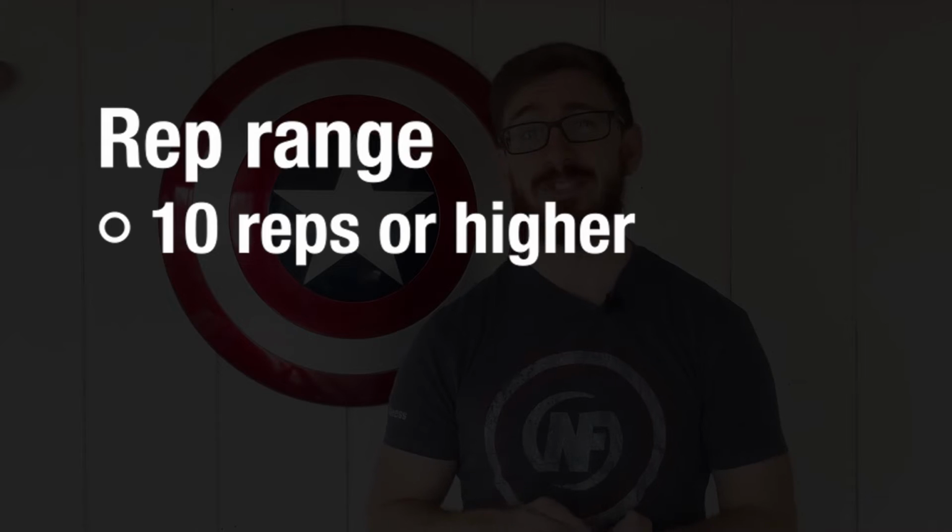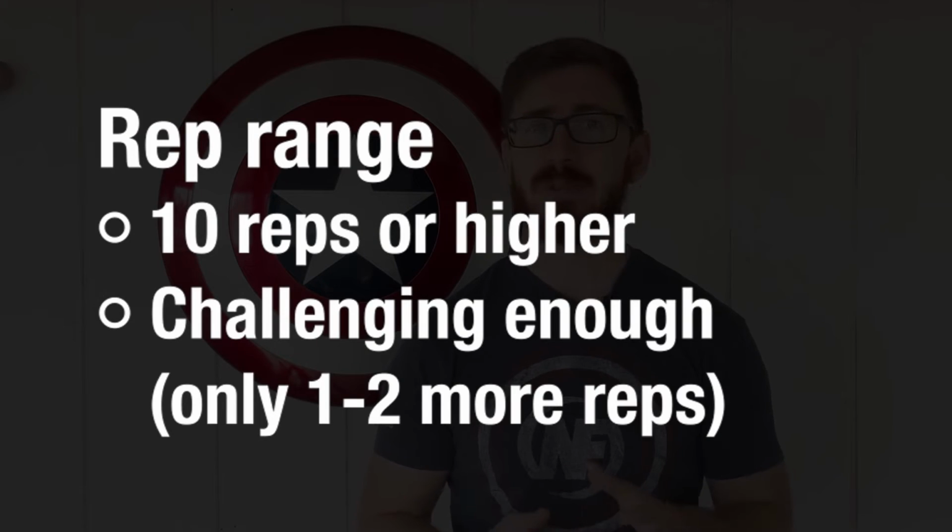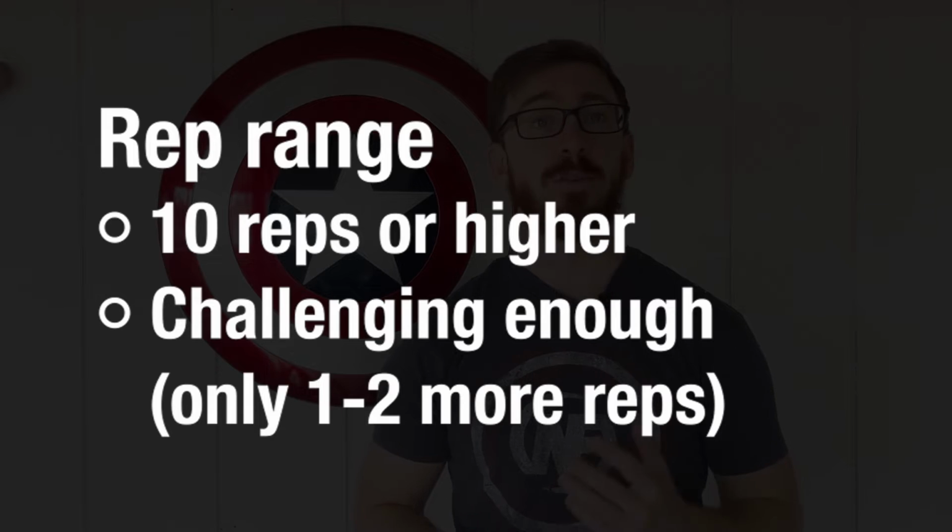Time to look at rep selection. Okay, you've picked your exercises and you know that going super heavy is probably not the best idea if you're crunched for time. So we choose exercises and weights that are going to have us in a rep range of 10 reps or higher. But we can still work hard with this. We want to choose weights or intensity that's going to allow it to be challenging and feel like we can only still do 1 or 2 more reps. You'll be able to really challenge yourself and do a lot this way.